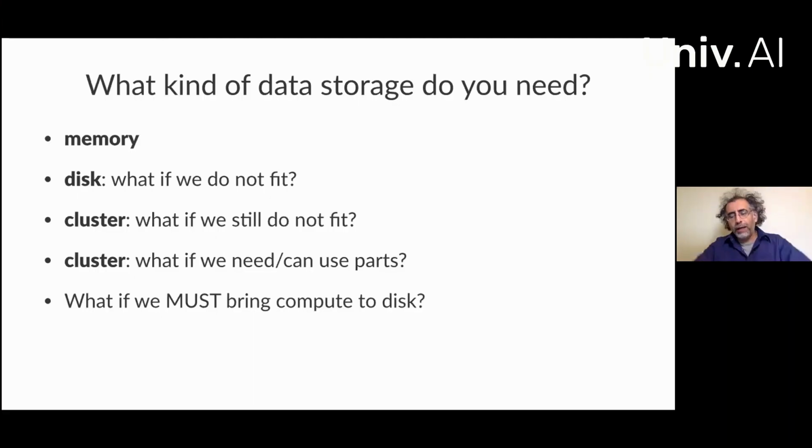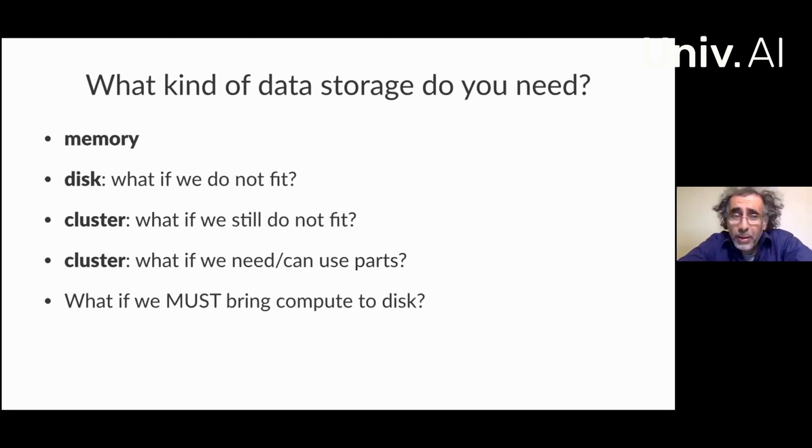So this is building on the question that was asked: what is the kind of data storage you need for your data? Your data may be huge. Pandas kind of assumes that the data is in memory. But what if it doesn't fit into memory? Maybe you need to get it from disk. For example, there's an extension to pandas called Dask, which lets you get this stuff from disk. Or you use a database, because databases work very well with having all the data on disk and only getting some of it into memory at any given moment.